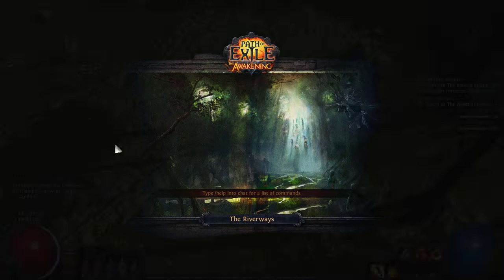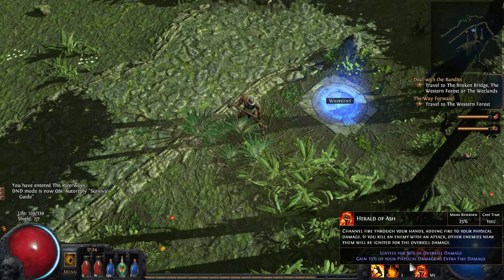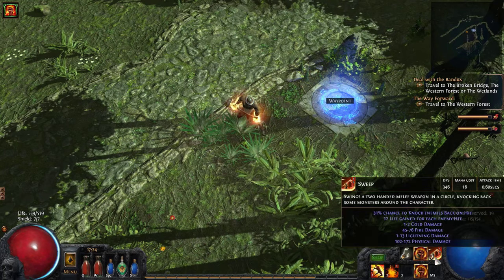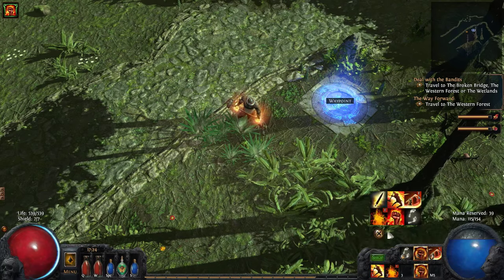Now, once you actually get in a zone, you can activate your Herald of Ash by using its associated hotkey. So let's say I have it on 4, I can press 4 here and it'll activate it. You'll see that it reserves a chunk of that mana and it gives me some fiery hands, which will also add damage to my attacks as well. Now, a bit of a trick if you have a bunch of different skills equipped, and once you've activated Herald of Ash, you don't actually need it on your toolbar.